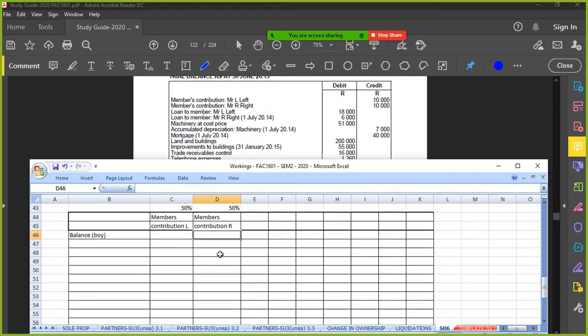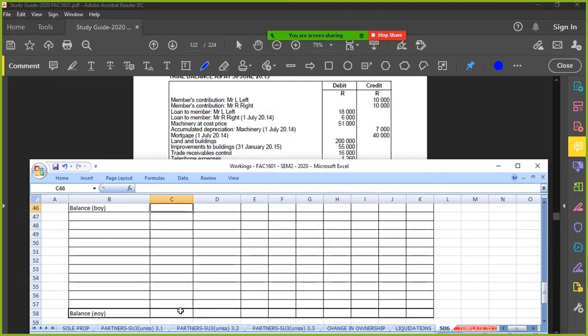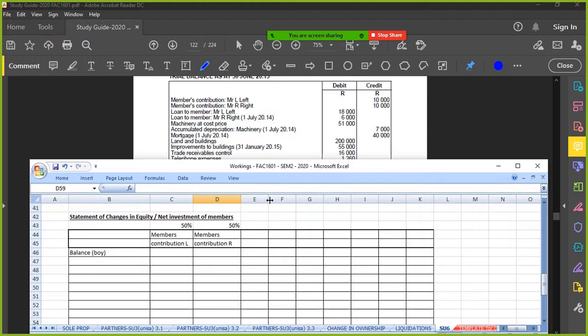All right, next. Left and Right, what did you say those accounts were? Give me the accounts. Capital. So 10,000 for both of them under SOCI. Yes, okay. Actually, we should put it here. Unless told otherwise, you would assume it's the end. Okay, loan to and loan from? I know loan to members would be an asset. Loans to, yes. Okay, it's a debit balance, it must be an asset. Right, disclosure wise, you've got to show it here as well.